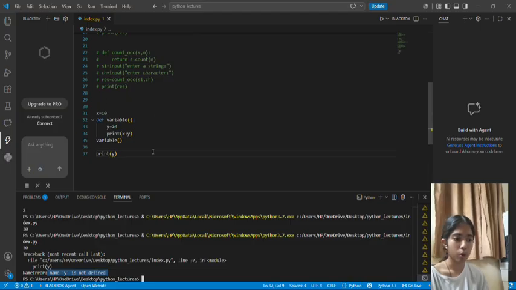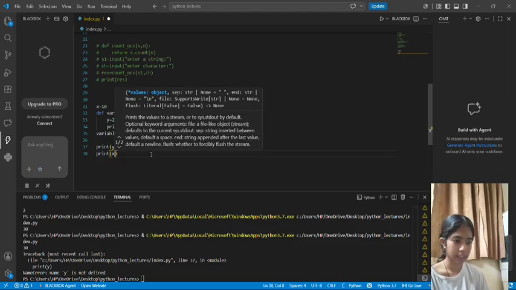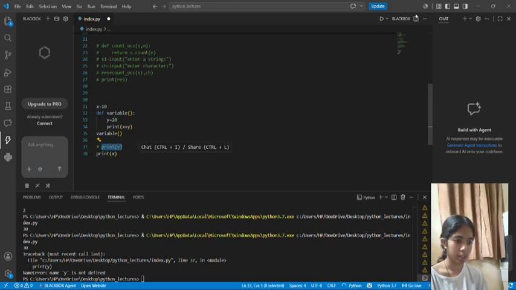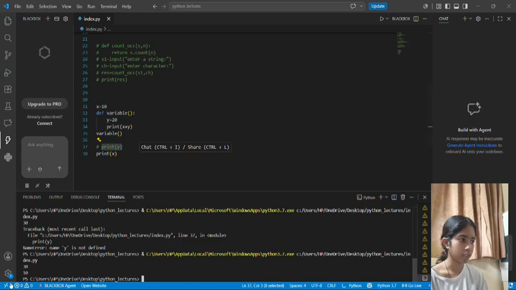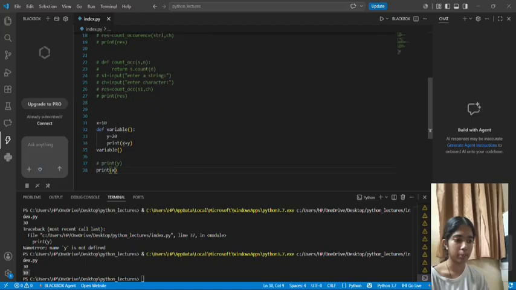This is how it specifies the scope of the variable. You cannot use local variables outside the function, but global variables can be used anywhere. Like if I print x, it will not give you any sort of error. Here we'll comment this out and just print x, and see, here x is printed. So I hope the concept of local and global variables is clear.